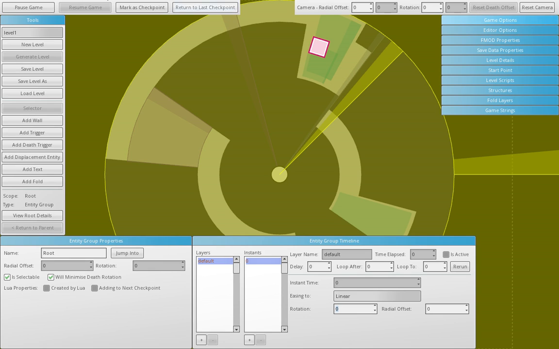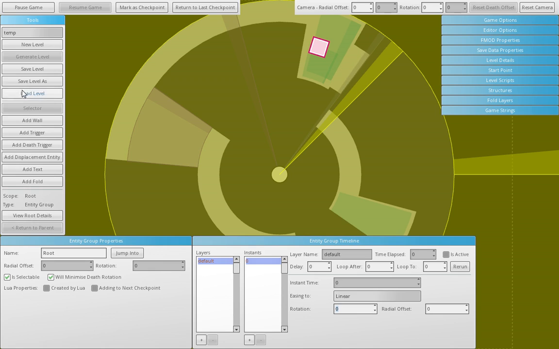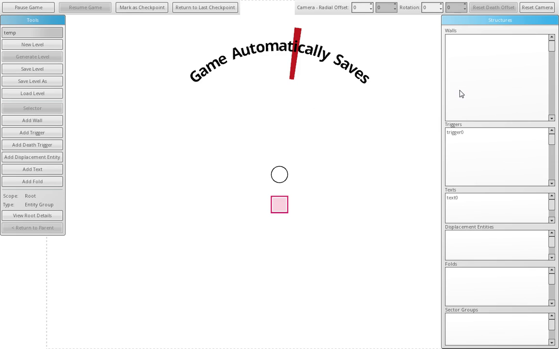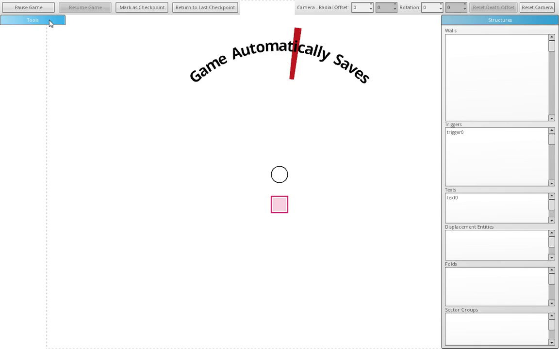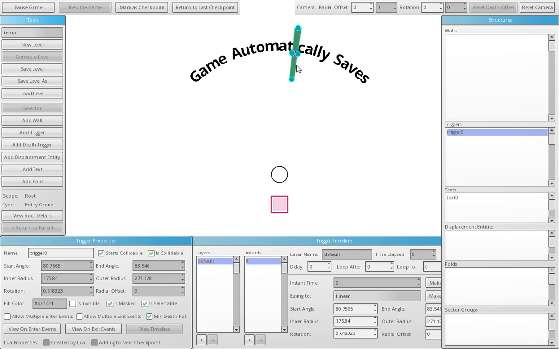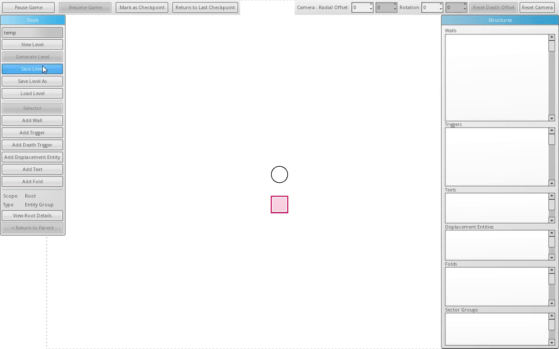On the right hand side, maybe I'll jump back to my level. Oh, where did my thing go? Oh, I forgot to save. Before I switched level, I forgot to save my fold and my other changes, so I'm only seeing a few things here. I thought I'd save my wall, but maybe not. Anyway, maybe I'll drop one back in.